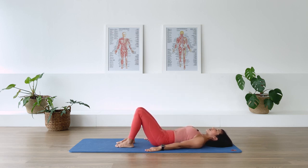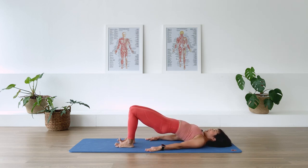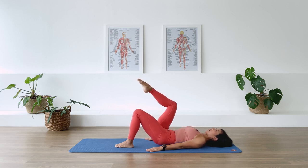And again, in breath. Exhale, lengthen the lower back down and we curl it up, pressing the feet, pressing the arms, reaching the whole spine down to your knees and up towards the tip of the head. So the opposite direction. Let's take the right leg up to a tabletop. Then we roll down for single leg pelvic curl.